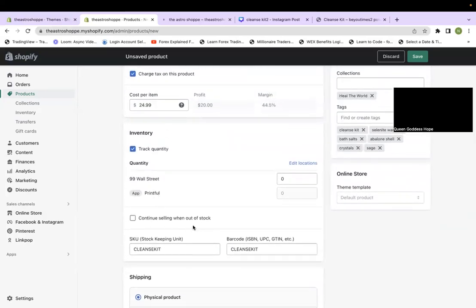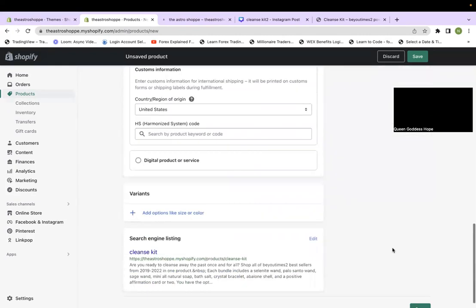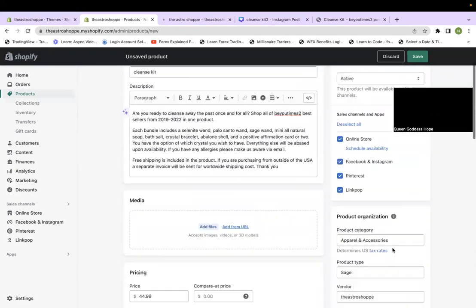We do not want to continue selling when it's sold out. This is not in Printful, but they're going to ask you how much do you have. So two things can happen here. You can either go into your inventory and create a physical transfer or add it to your inventory, or you can just put it in here right now. So for tracking purposes, I'm only going to put 5, right? Because let's say I have 30 available and I only want to take 5 of the 30 and make it available on this site. Since it's new, I don't know how it's going to do. I don't know how the traffic's going to be, so I'm only going to designate that.